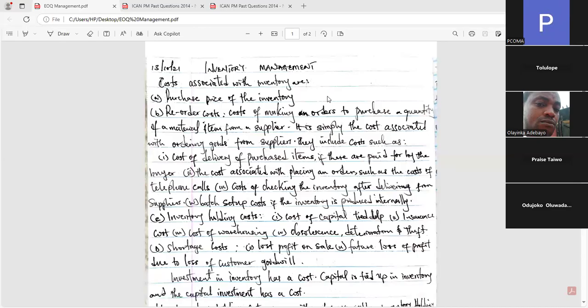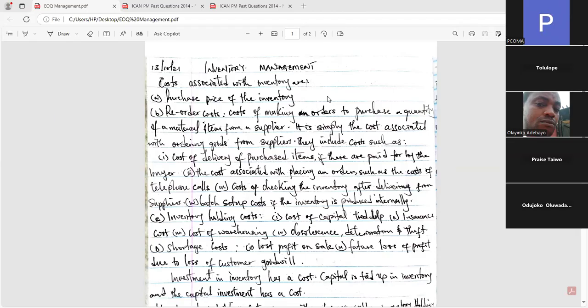All right. So when you talk about inventory management, we're talking about the totality of how you are able to manage everything that regards inventory. Ordering of inventory, cost of inventory, inventory management totality, where you talk about just-in-time techniques. Everything that happens to inventory, you are in charge of recording it.